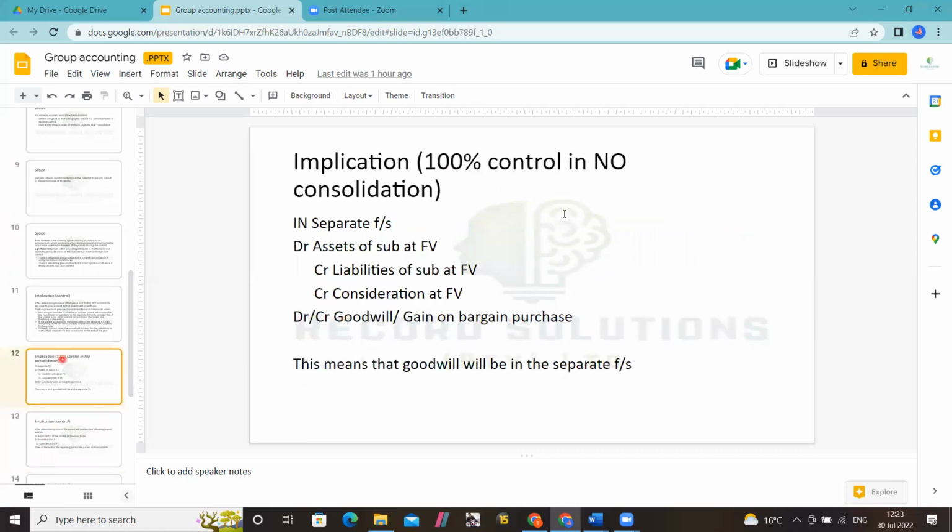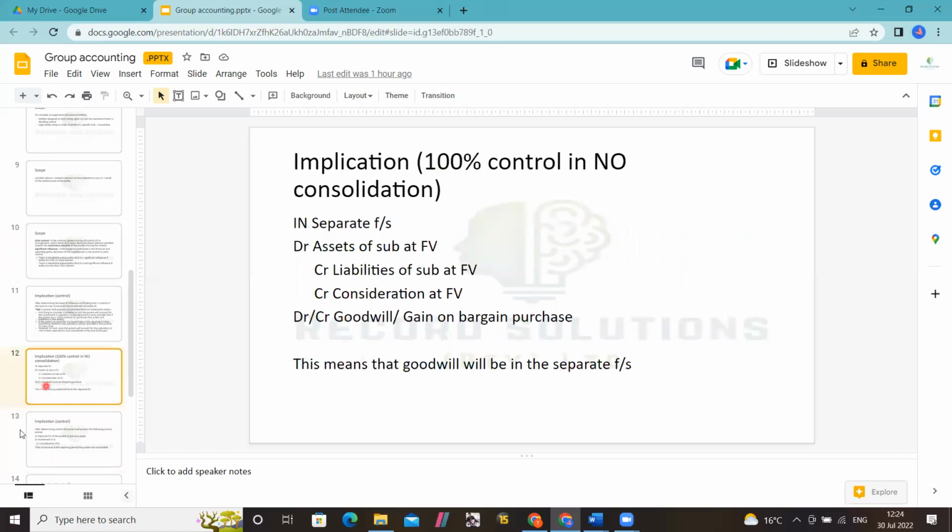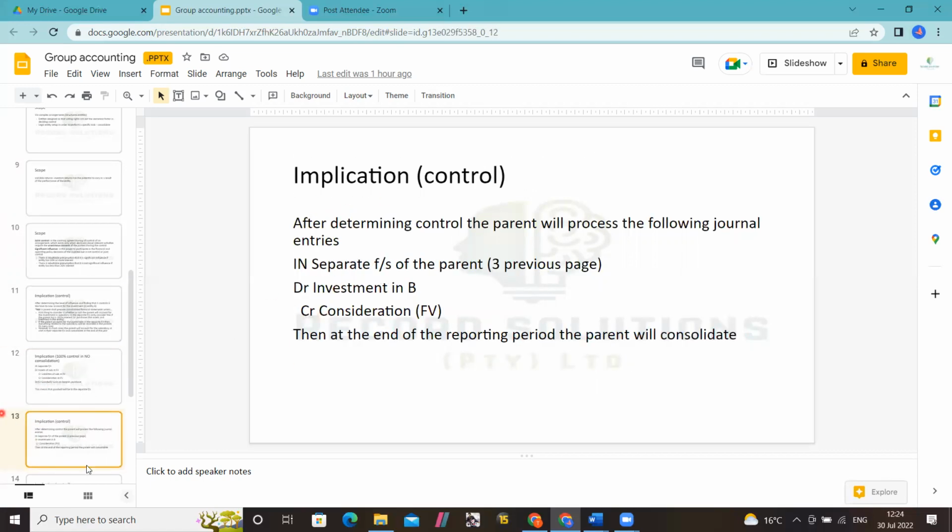However, do you see here, it's when there is no consolidation. So goodwill is in the separate financial statements. Then here is a normal one where there is consolidation. And here, don't forget this 100%, here normal. So here you can also be here when you're 100%. However, if you bought 100% of the shares, you can also have a choice to consolidate, and that's what mostly happens. So this is what happens in the separate.